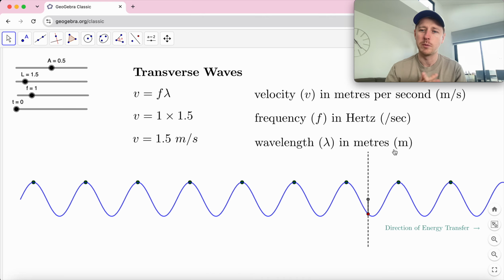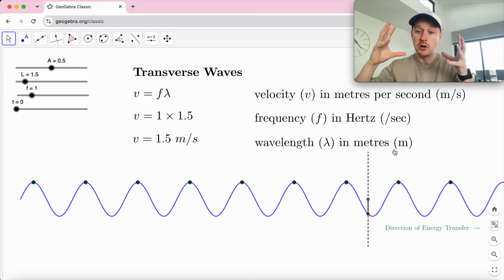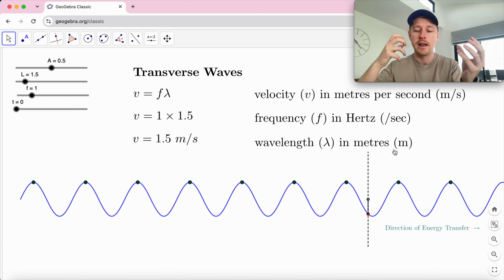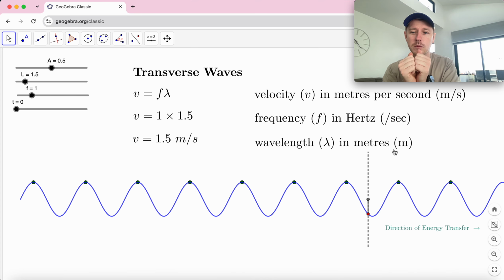And one real big tip that I got from my science teacher at high school was, the units have to all work together. So if you're multiplying a frequency and a wavelength in meters, when you multiply them together, you have to get the units of velocity. So it's going to be meters per second. Okay, and what we'll do now is we'll just change a few things and talk about a few other terms.